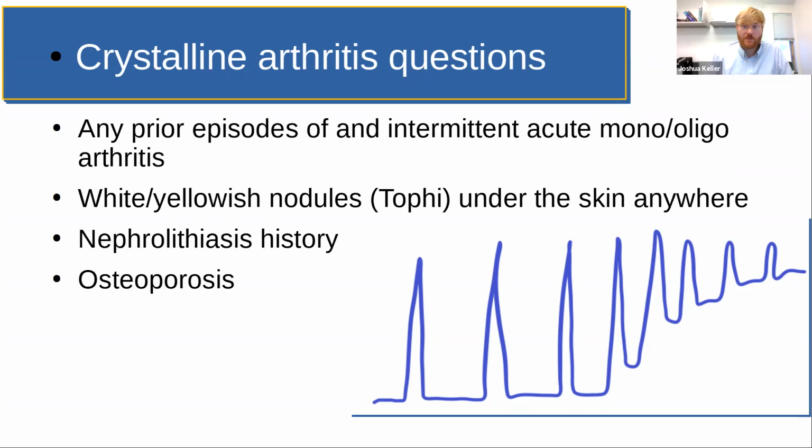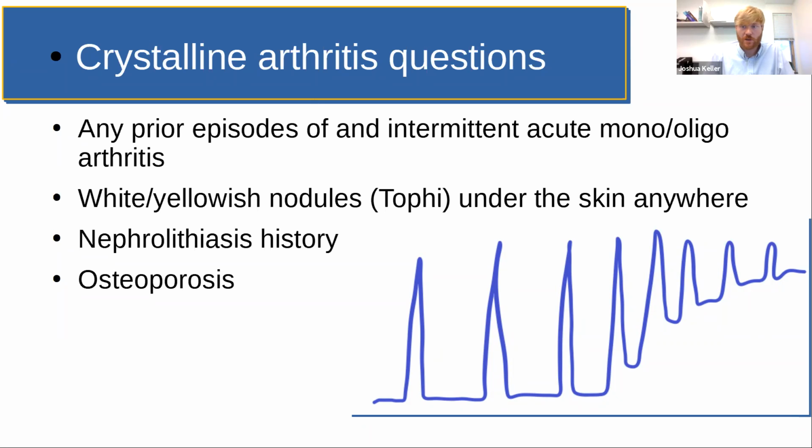Do they have any white or yellow bumps under the skin, which would be tophi? They can be on the ears, they can be on the skin here. I've seen a lot of tophi in the forearm of a patient who had really bad tophaceous gout. So they can be basically anywhere, usually more in the periphery: forearm, hands, lower extremities below the knee, ears, but they can be pretty much anywhere. It's just important to look and ask the patient, because they might point you to a spot that you don't usually check, where it's just sitting right there and that's your answer.